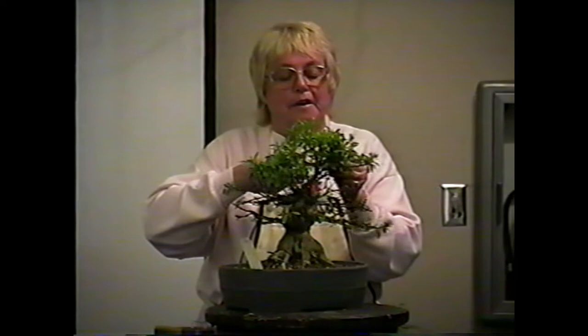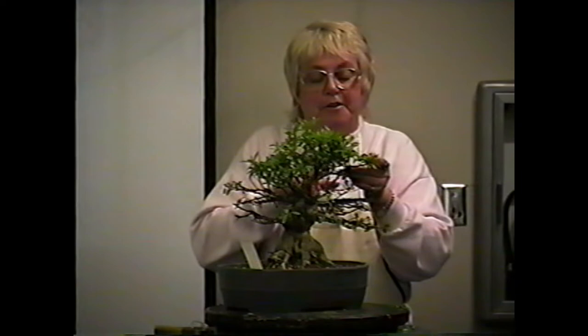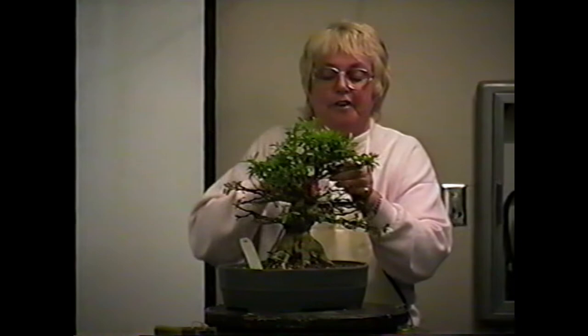Then the mid-sized, a little rounder leaf one, goes about another 3 weeks later, mid-March to early April. And the broad leaf ones are usually the ones with the larger flower and the rounder leaf. They're not as hardy.